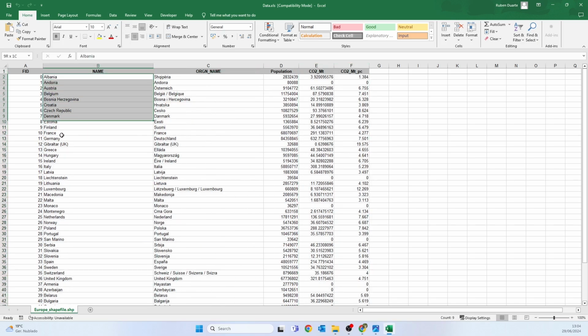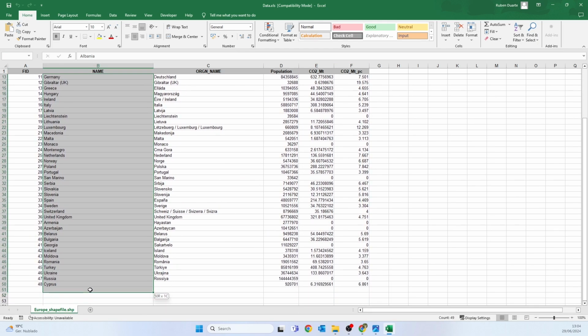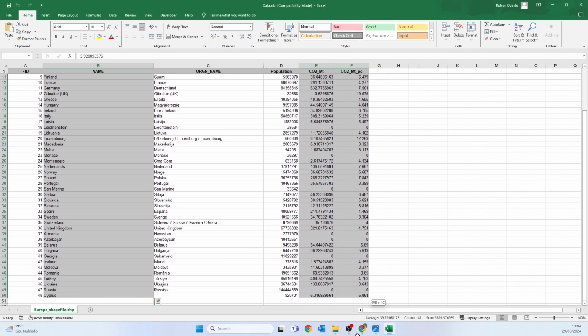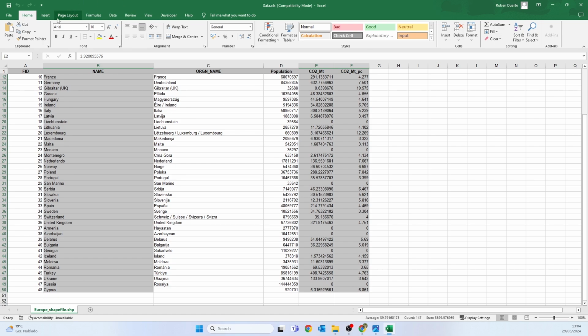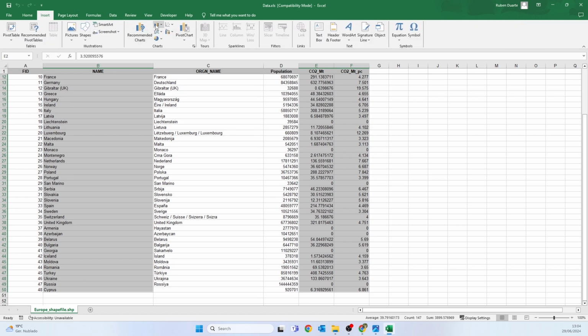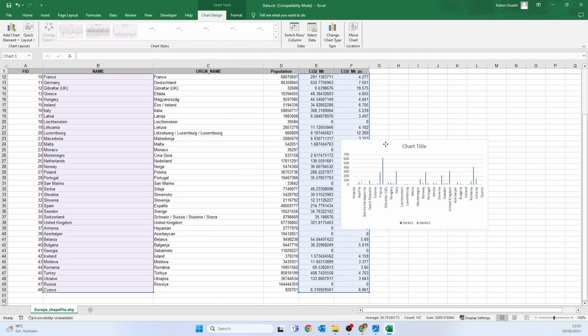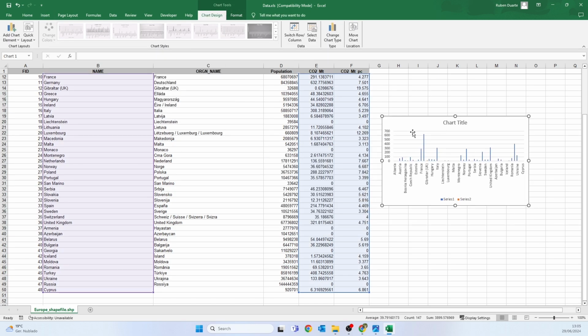Okay, we are going to create a graph with column B, as well as column E and column F. Okay, so I'll just select them all, go to insert, and then I will just select this bar chart. Okay, this 2D, the first one. On this chart, let's start by removing these axis lines, as well as the chart title and the legend.